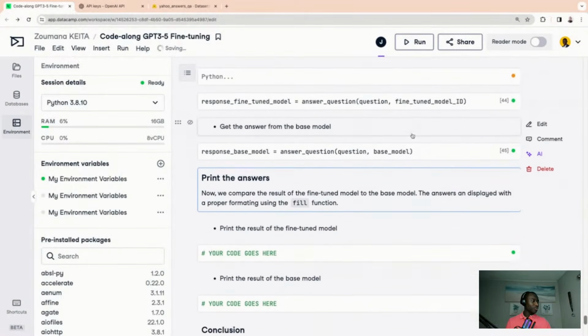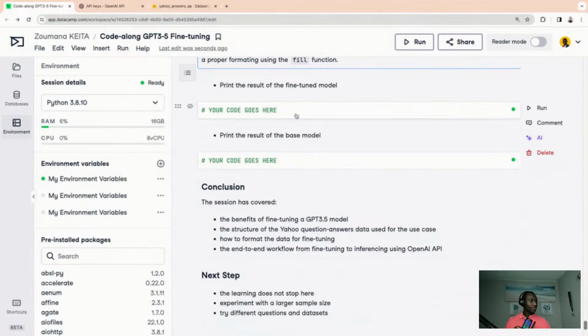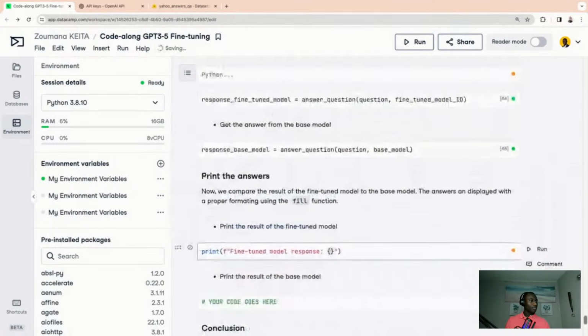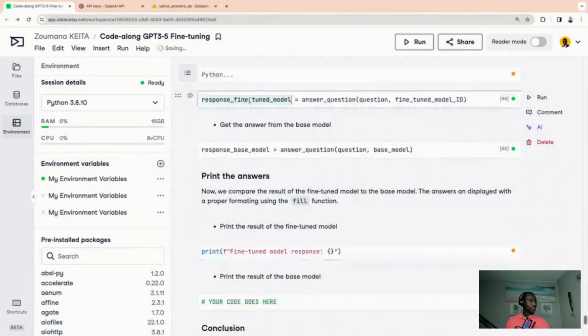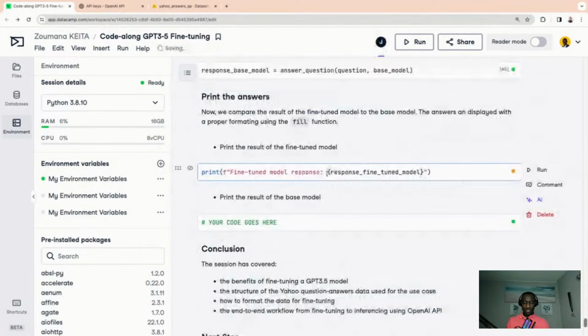All right, now we have the two responses, and let's print the result in F-string format. Base fine-tune model response is, this is response fine-tune model. I'll put a backslash in to get it.